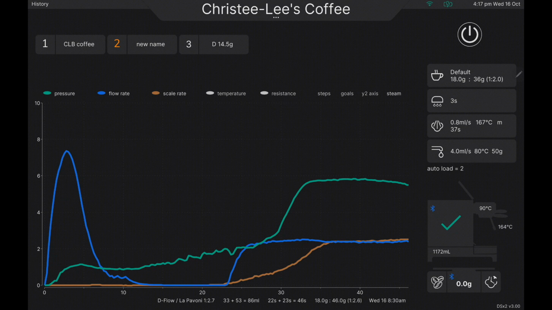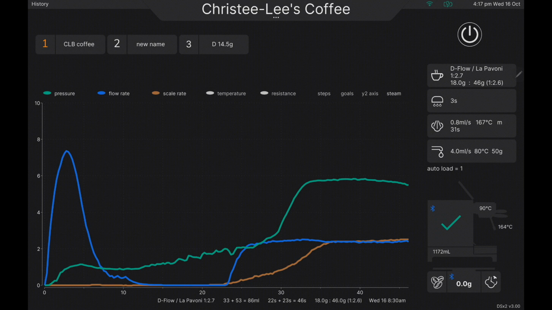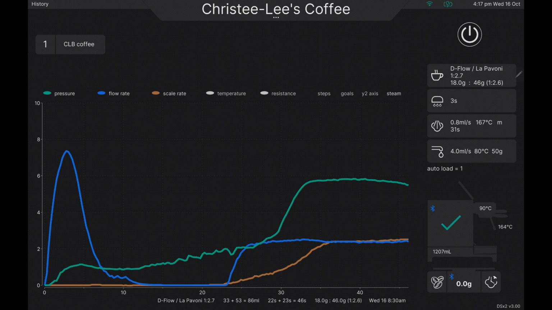So what I want to do first is load favourite 1, then long tap it, select auto and save, and now that's set that button back to the auto load button. Okay, that's pretty much it for favourites and how they work. I'll set that back to 1. I only use one profile, so I'll just leave it like that.